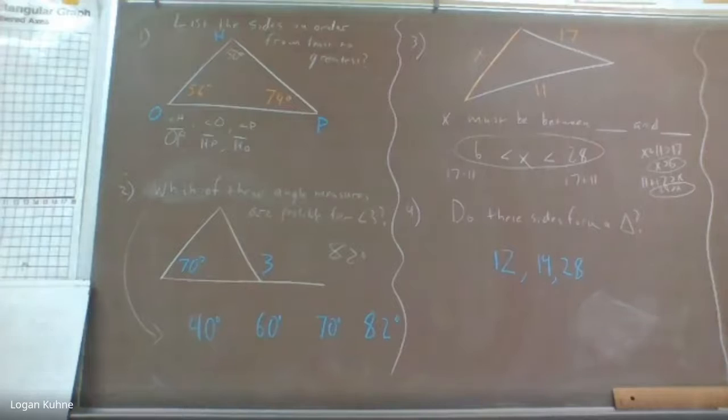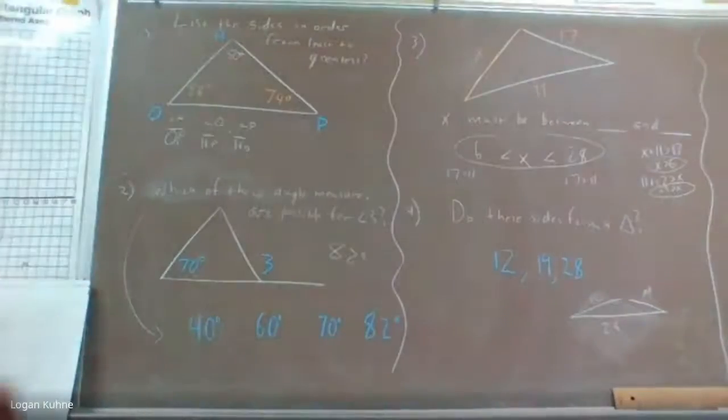All right, do those two sides form a triangle? No? Are you sure? Yeah? You're saying if I've got 28 down here, I can't make 12 here and 14 here? Why not? Okay. Even if I put them end to end, it would only take me over 26, right? That's not enough, is it? Okay. All right, good.